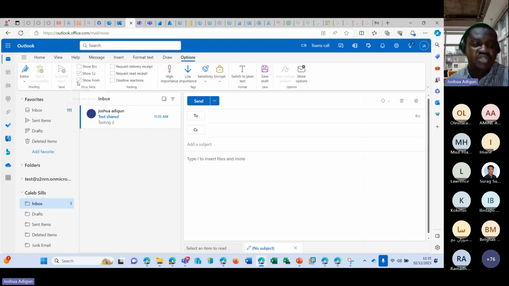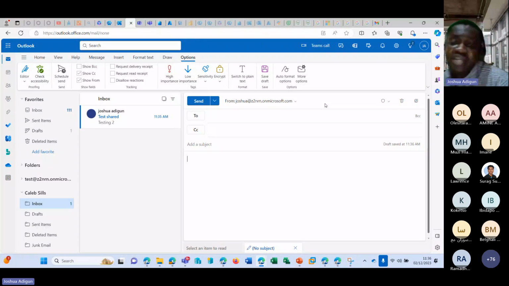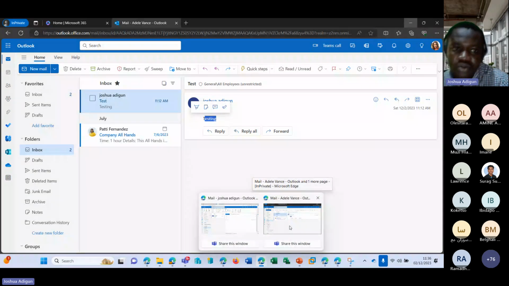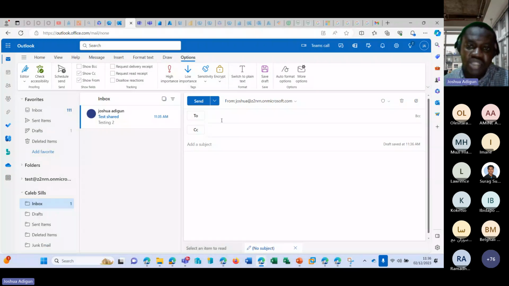Yeah, send from. I need to select the send from. Okay, yeah, so it's showing now, send from. So when I click send from, right? And let's say, do you have any other one opened here? So who is this? Adele, right? Cool, that's nice. So I have this here.